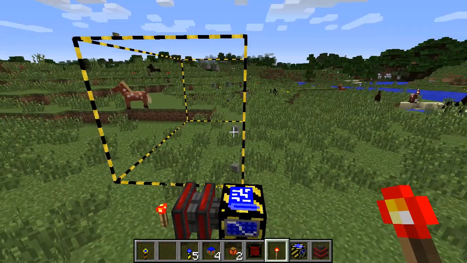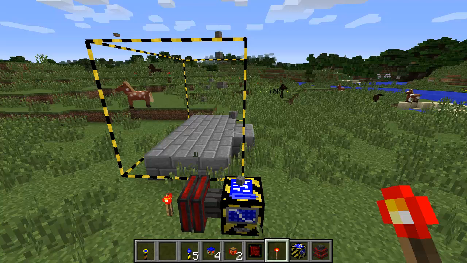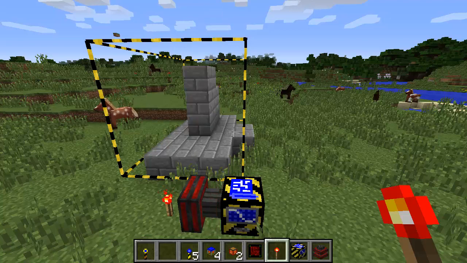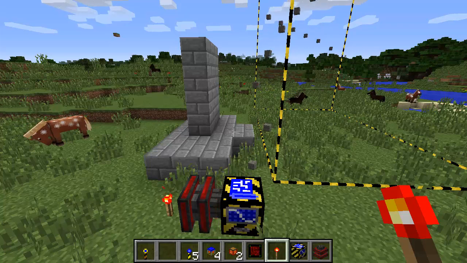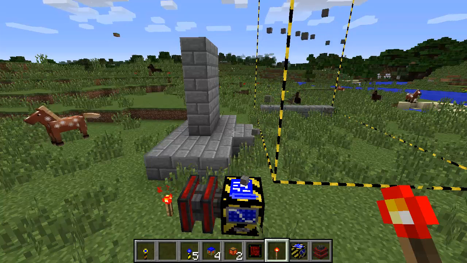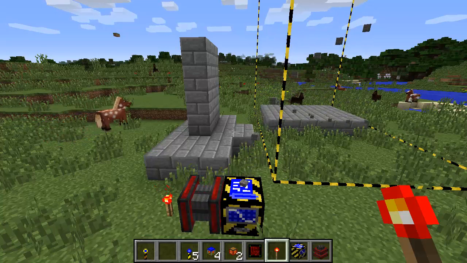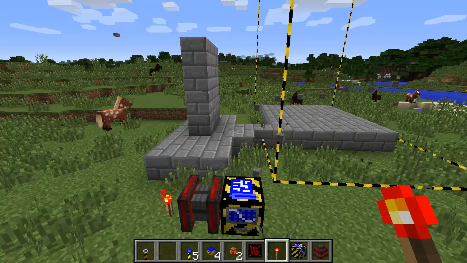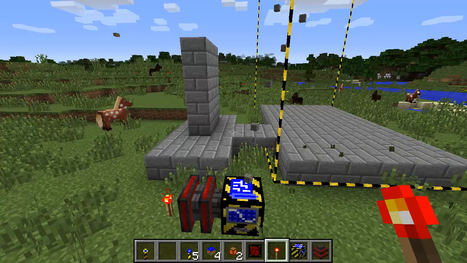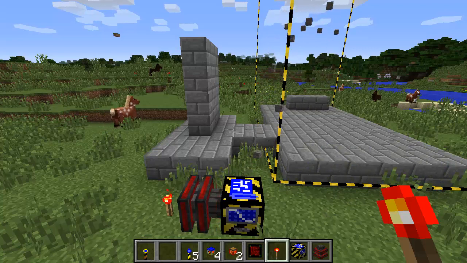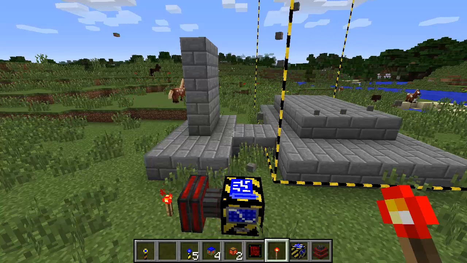So as you can tell, we're starting to build the first section, and once this section is done, we automatically move to the next one. And you can have an arbitrary number of sections. I put limits in the distance between two blueprints, or two sections, if you will, so they cannot be further than 64 blocks. But right now there's no limit to the number of sections that you have in your blueprints.